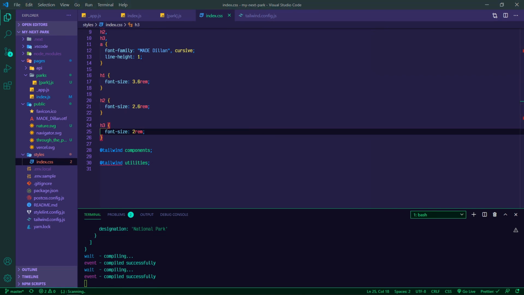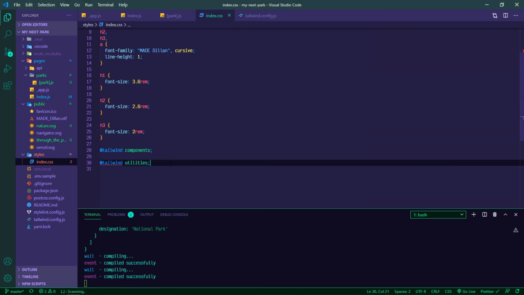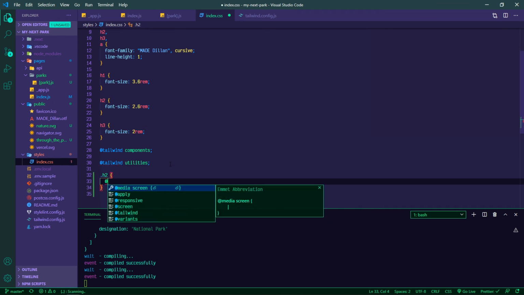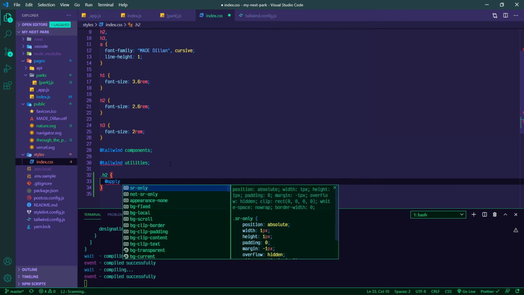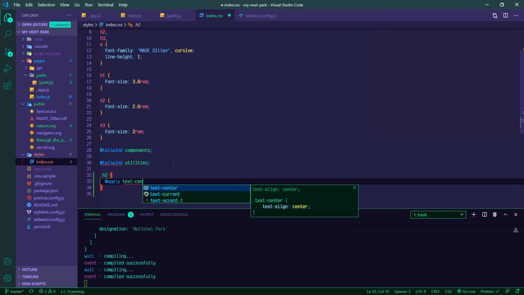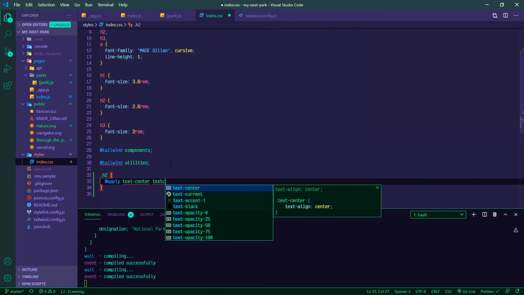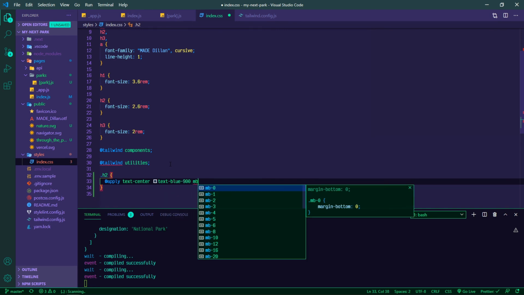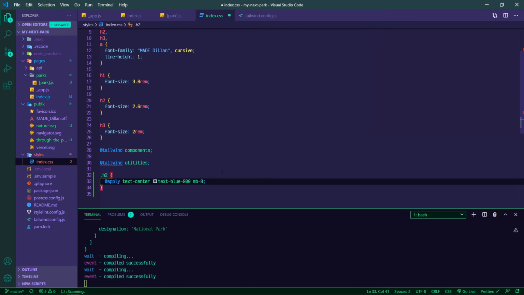So in index CSS, I'm going to create an h2 class, and I'm going to say @apply text-center text-blue-900 and margin bottom of 8. And then I'm going to hit save.